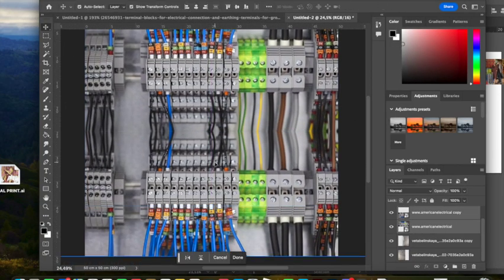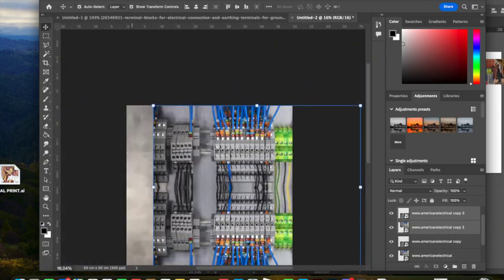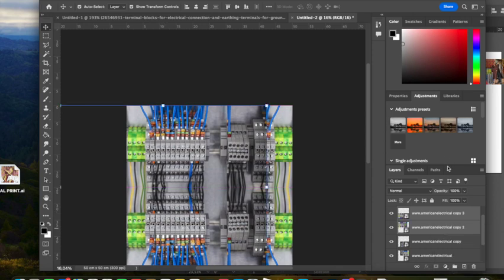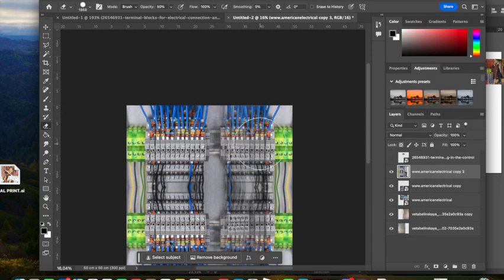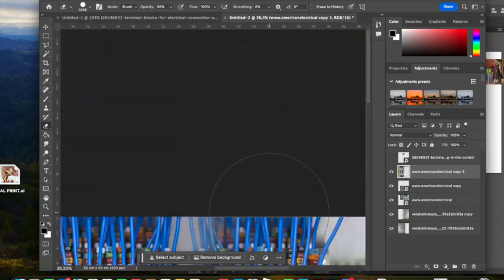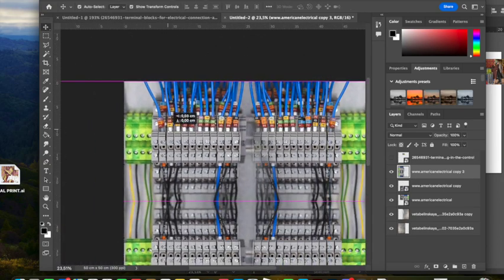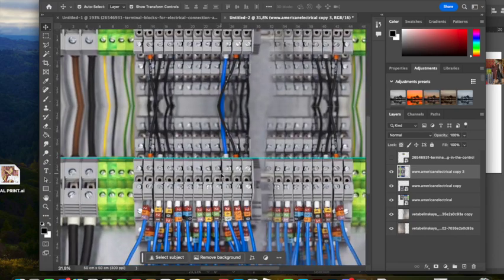Step 2, now I do exactly the same thing, but for the other layer. I sourced the photo from the site Unsplash.com, and here it took me around 20 minutes to align it well and clean all the parts I don't need in my print with the eraser tool. You can also reduce opacity of one of the top layers just to be sure that the pattern by itself matches.